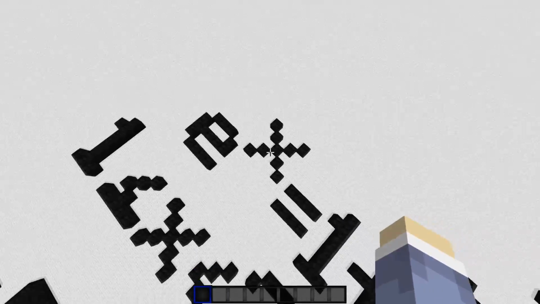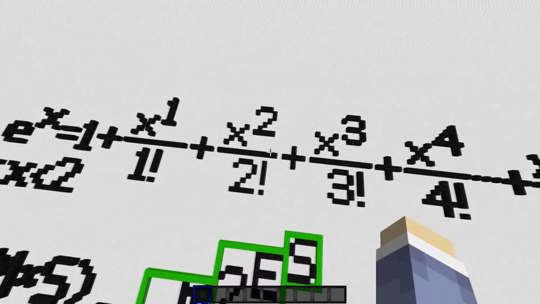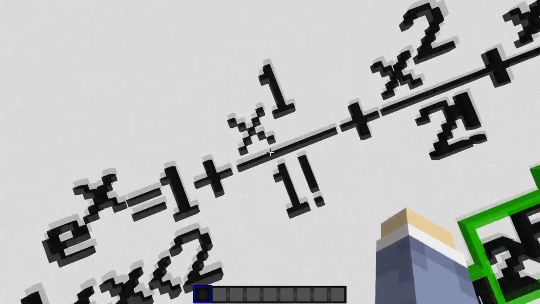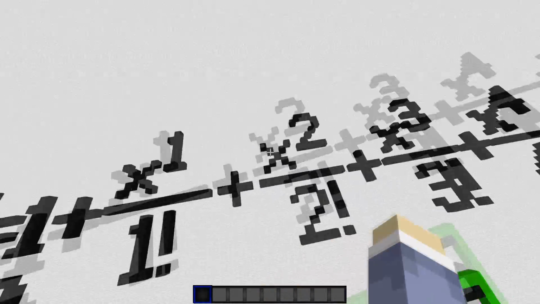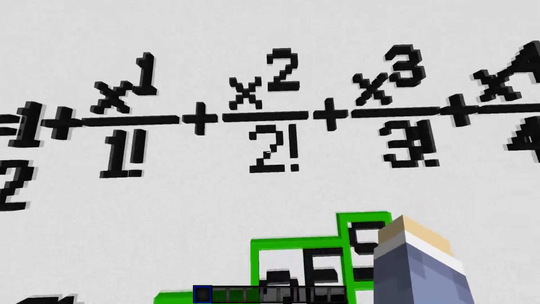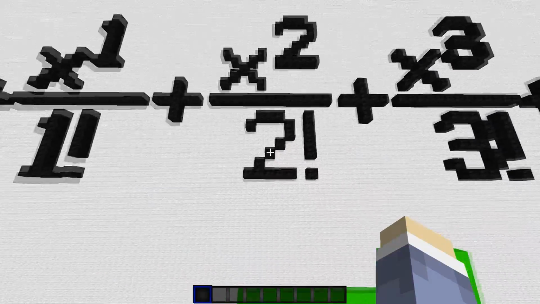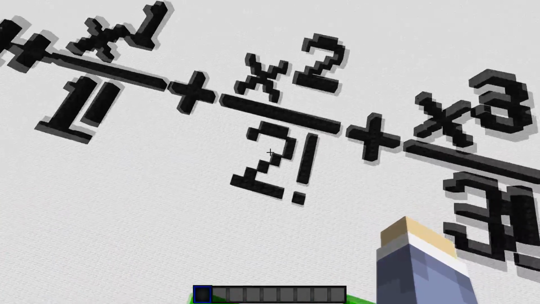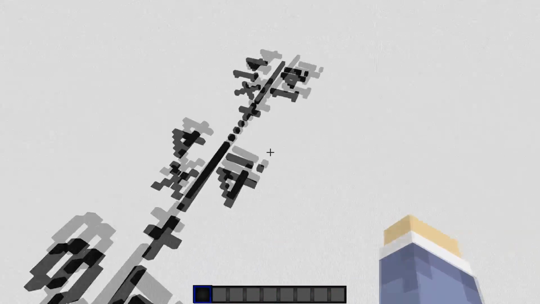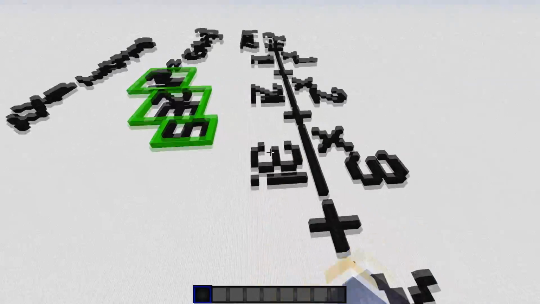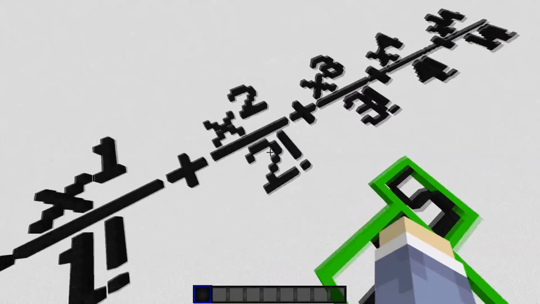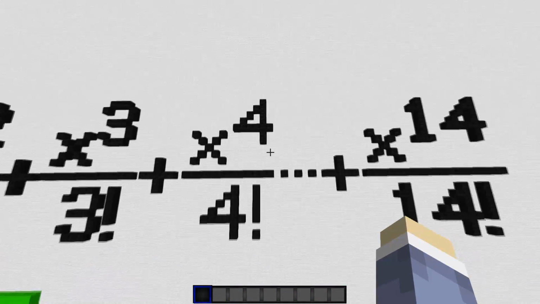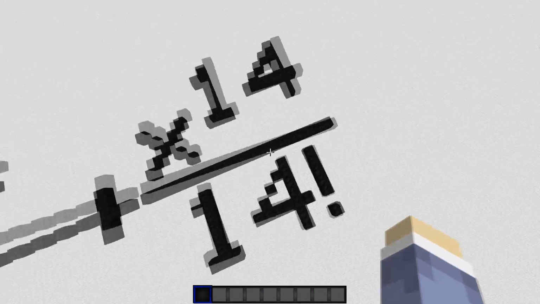To calculate this, I use the Taylor series right over here, which is 1 plus the number we inputted to the power of 1 divided by 1 factorial, x to the power of 2 divided by 2 factorial, and so on. Factorial is basically multiplying all the previous numbers except 0. So the factorial of 2 is 2 times 1, which is 2, then the factorial of, let's say, 4 is 4 times 3 times 2, and theoretically times 1, that doesn't matter. I use this, and to get the right accuracy for 32-bit floating point, which is 7 to 8 decimals, I do this up to 14.